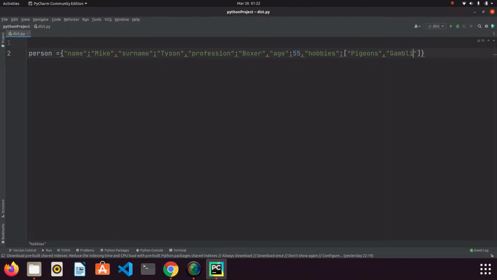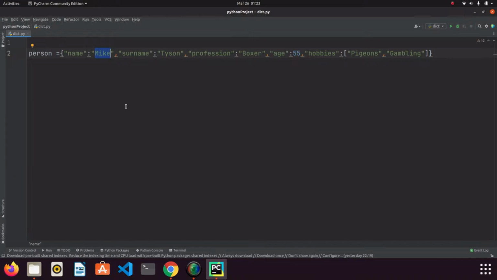The gambling may not be a good hobby, but it's okay. To put it briefly, in dictionaries, this part, which we call a key, can be a string or integer or float, while the value part, this part, can be of any data type.